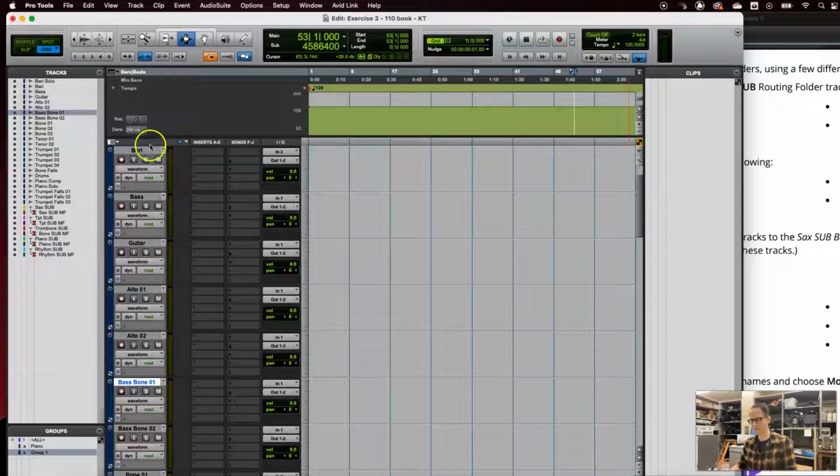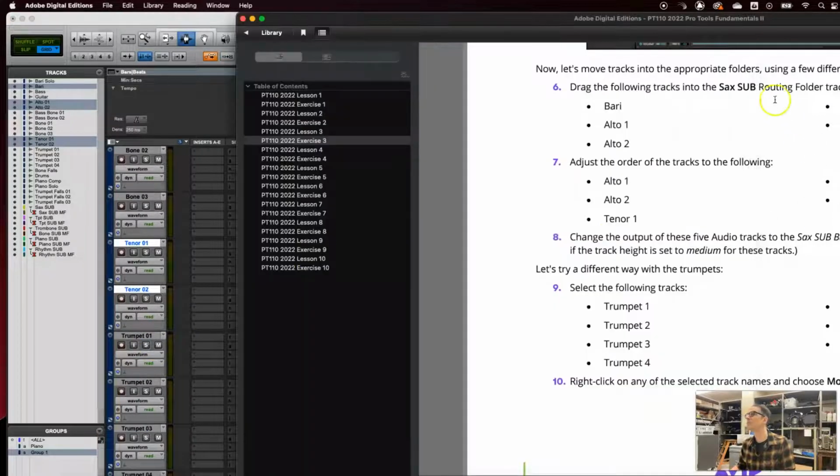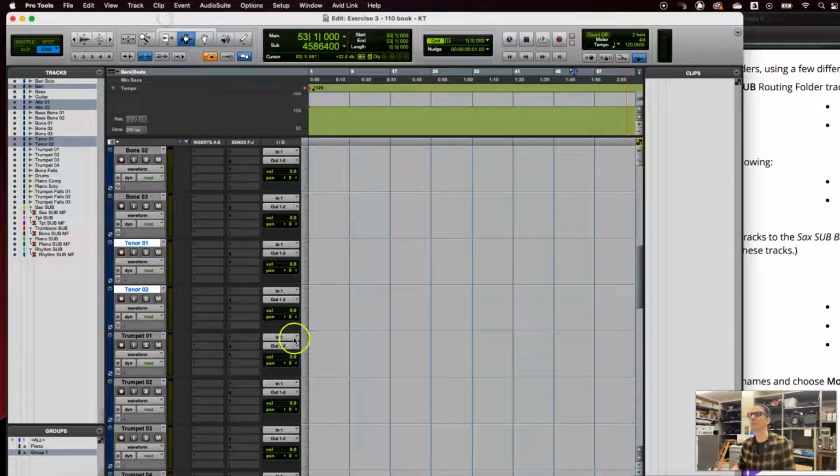I take that back. Command click or control click if you're on a PC on Bari, alto 1, alto 2, tenor 1, and tenor 2. And now those 5 are selected, and we want those to go to the sax sub routing folder.